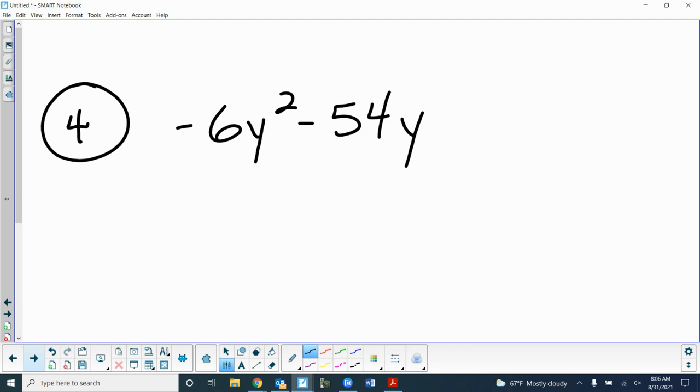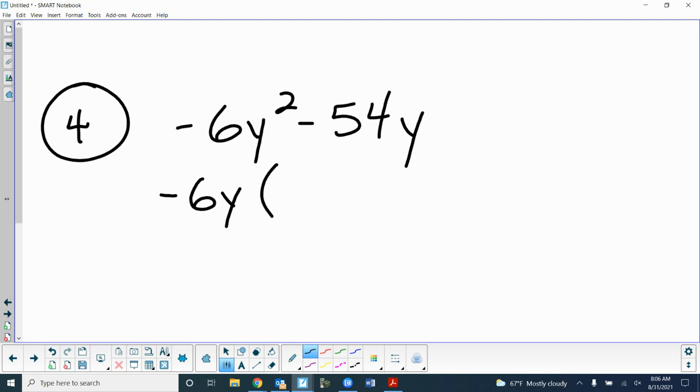It's okay. My apologies. So, what is the GCF? 6, right? Negative 6 and y. Yeah. Remember, GCF stands for greatest common factor. So we want the biggest. 3 is a common factor, but not the biggest, not the greatest.